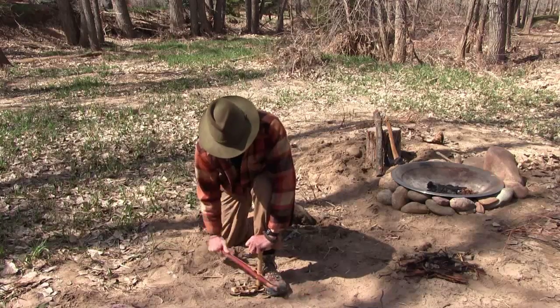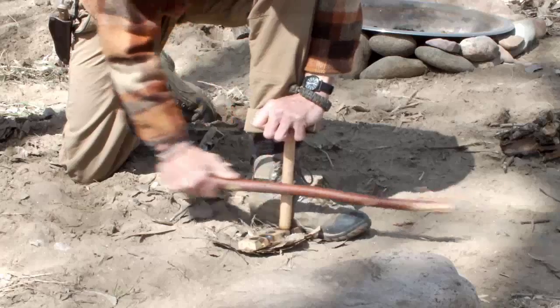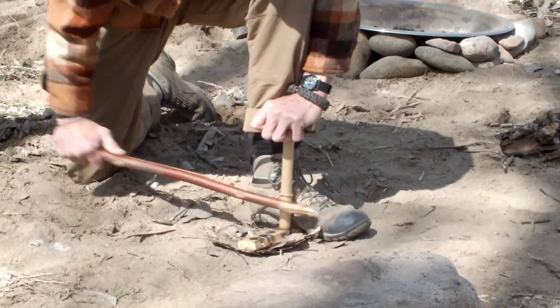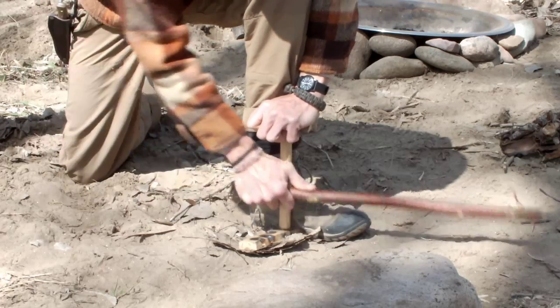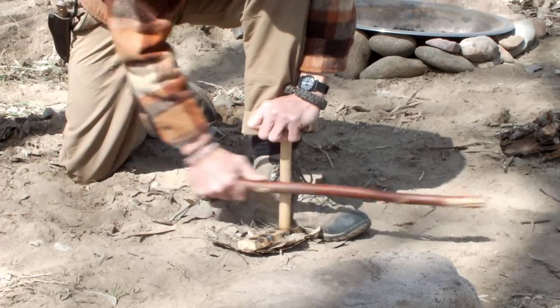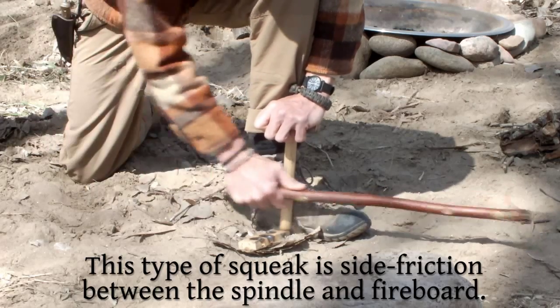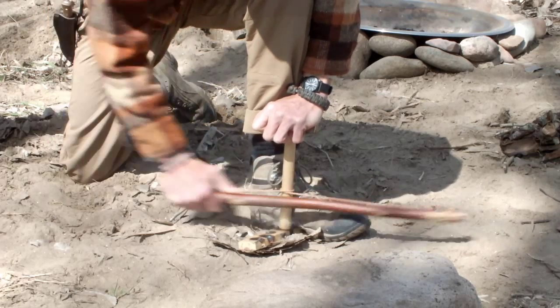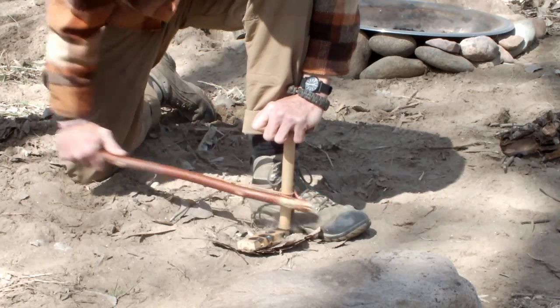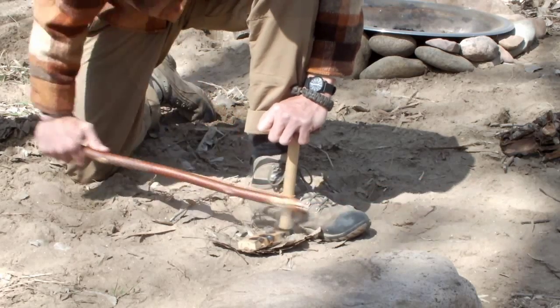In a few moments, you begin to see some wisps of smoke, and you want to gauge not by the smoke, but by the dust that you're producing. That notch will be filling, first with brown dust, and then darker and darker. You want very fine particles of black dust. You want to go until that fills that notch in the front. You'll see building smoke, so I'll increase the downward pressure and a little bit of speed.